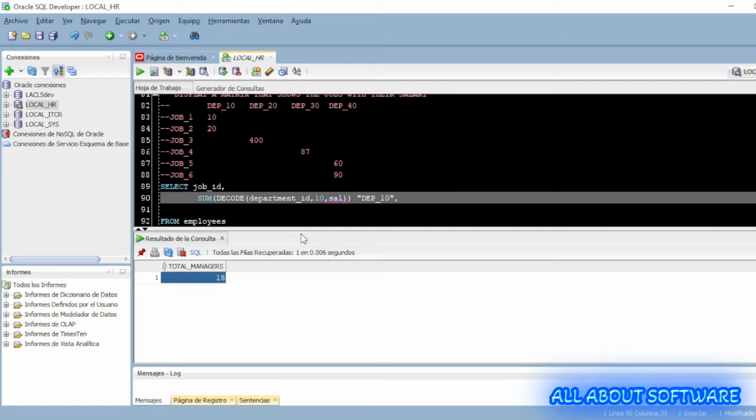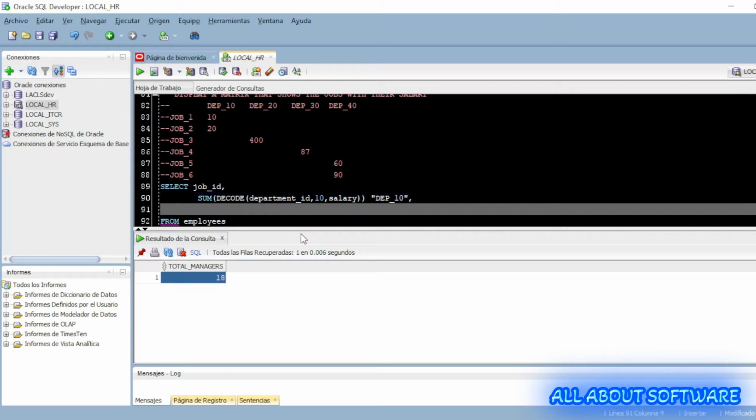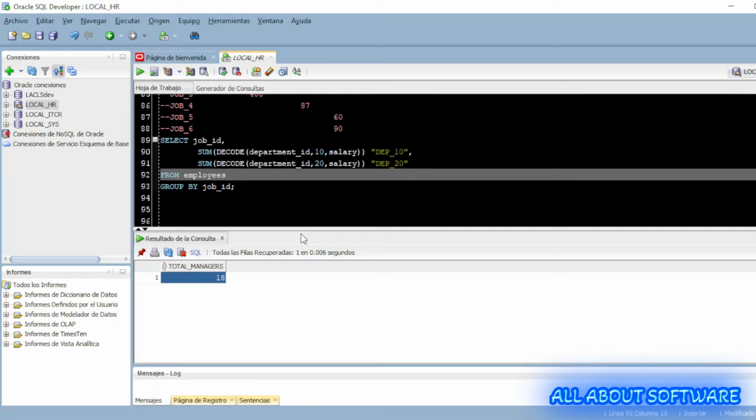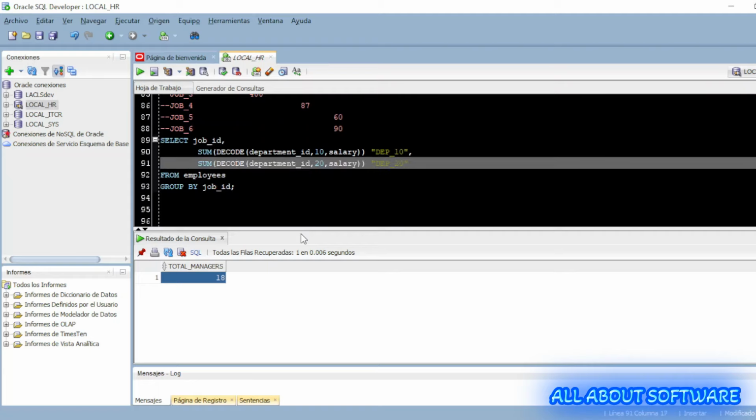We are going to show the salary. So we're going to do the same with department ID, but now it is the turn of the second department, and we're going to show this department as 20. Okay, let me add this and let's give this statement a try.